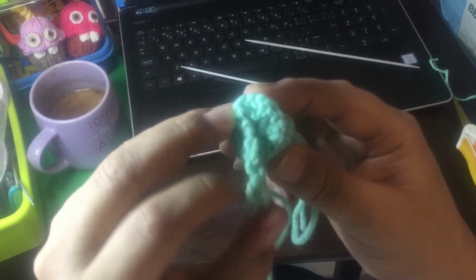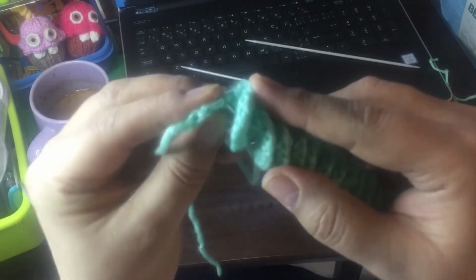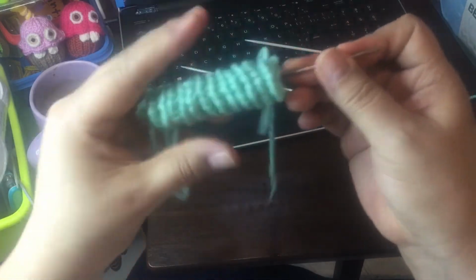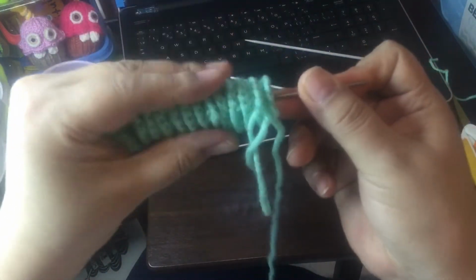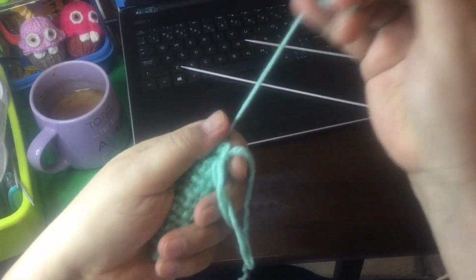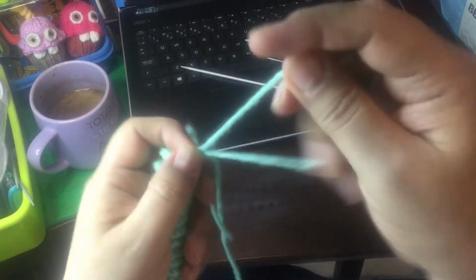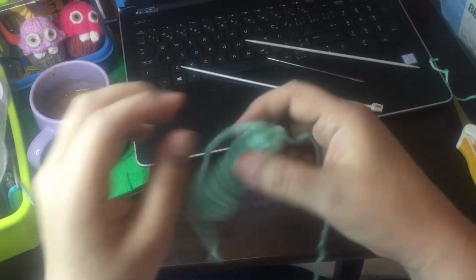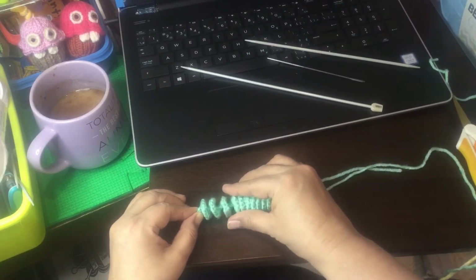And on the edge here, I just take up one of the stitches there just to secure. And while it's on my needle, I kind of fluff it a bit just to line up the pieces. And here's my cast off loop. I pull that through and I set it down. This seems easier if I set it down.